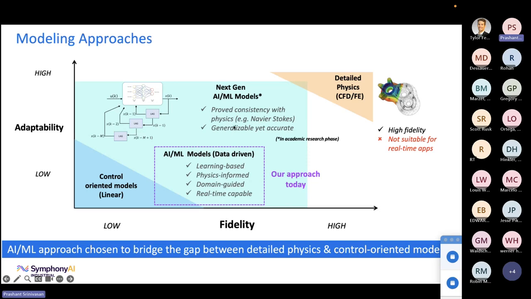Though this is still in research phase and these models are much more complex. So today, I think we would say that these type of models would still be state of the art in terms of application. And as you see, this is a bridge between the very simplified models and the most complex models.